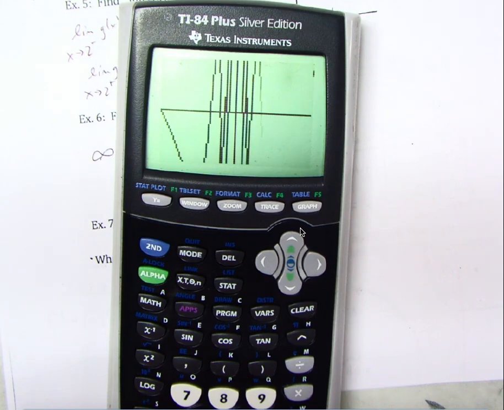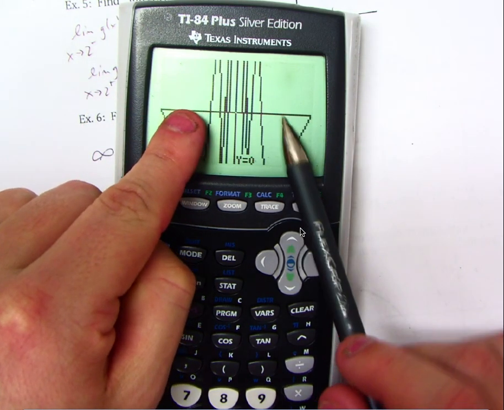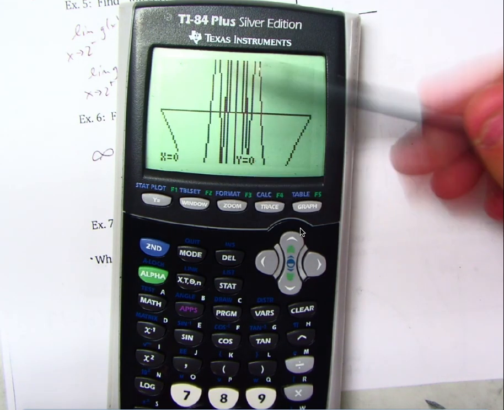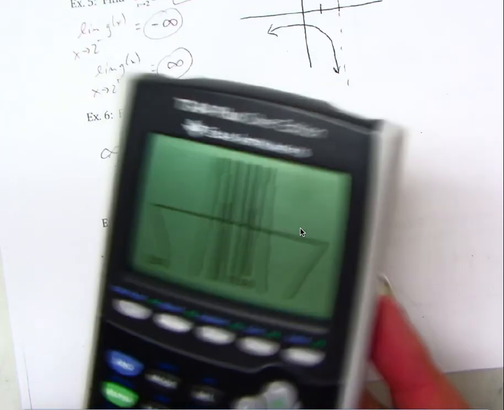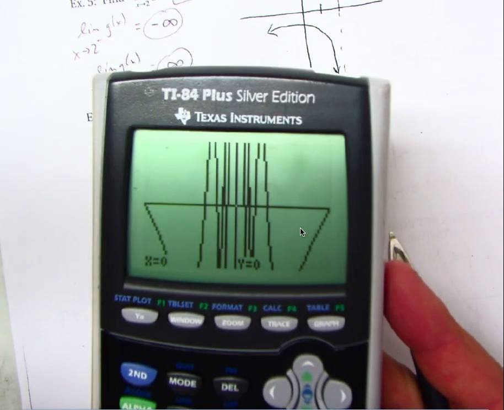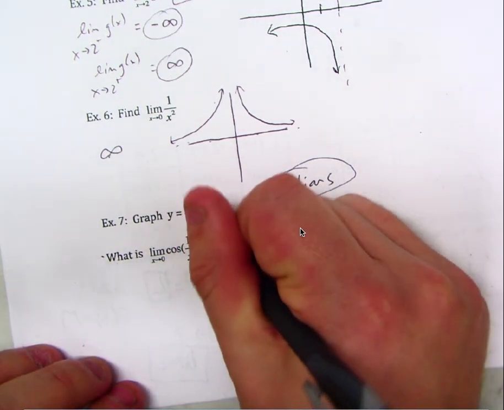And it got worse. This is called oscillating. When you squeeze in here between these two x values, whatever they are, this graph just starts to go really, really crazy. And this is a case where the limit also does not exist. I'm going to talk to you on the back here about the 3 times limits don't exist. This is one of them. If you have a graph that oscillates as you zoom in farther and farther, the limit does not exist. Again, that's called oscillation.